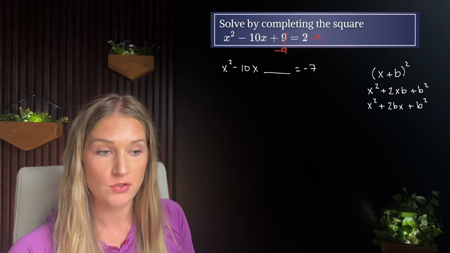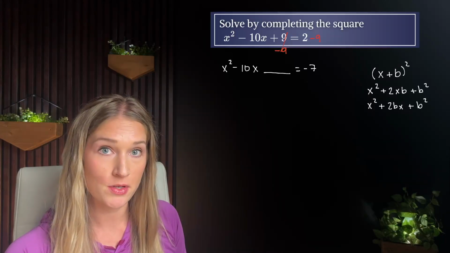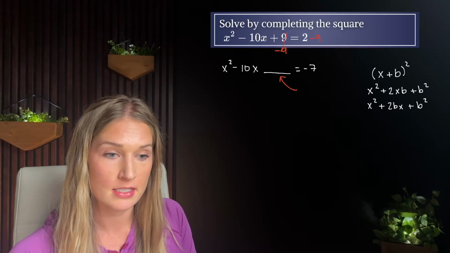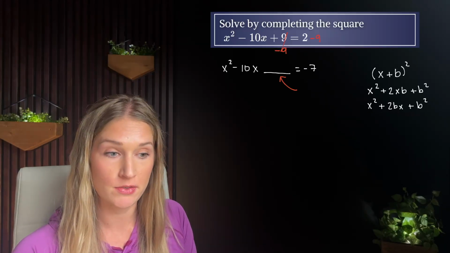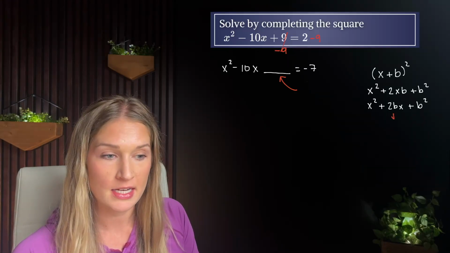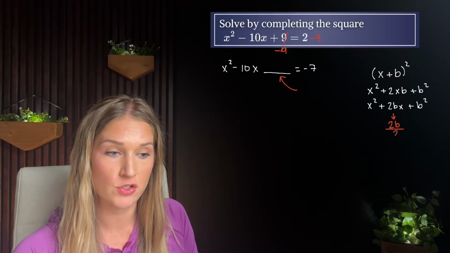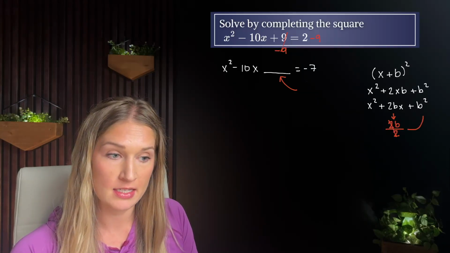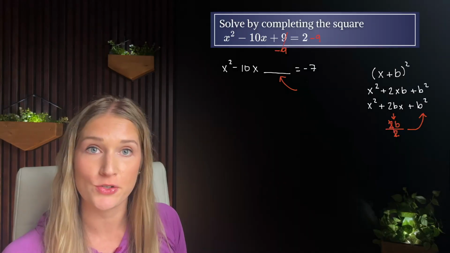So if I want to force my polynomial to fit this setup, what I need to do is make sure that our numbers have the same relationship they do here. So I need to fill in this space with a number that has the same relationship shown here. I'm going to do that by finding b first and then squaring it. So let me find b. I'll take this middle coefficient, which is 2b. I'm going to divide that by 2, and that gives me b. Then, once I have b, I need to square it, and I'll add that to the end. And then everything is going to factor into a perfect square.